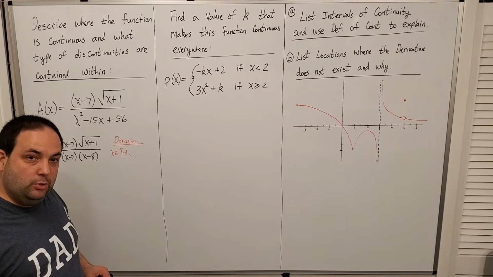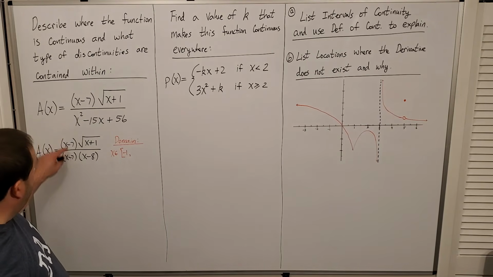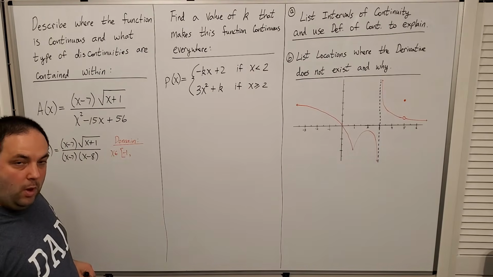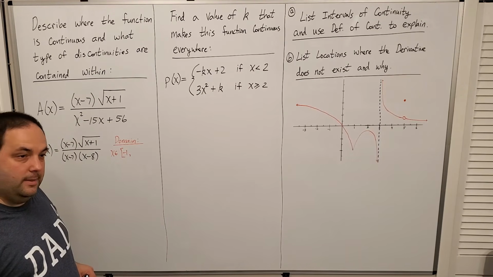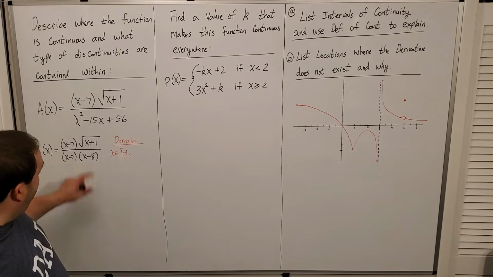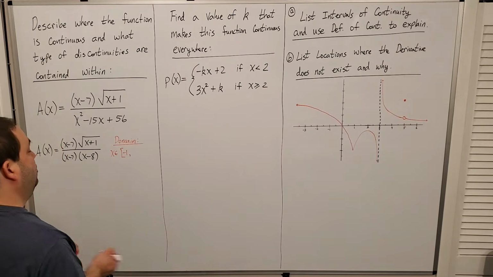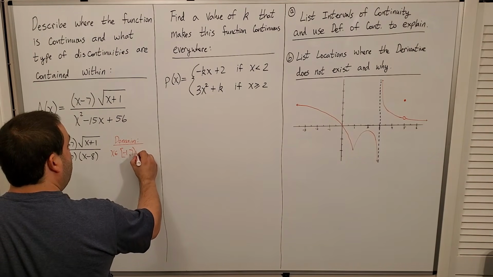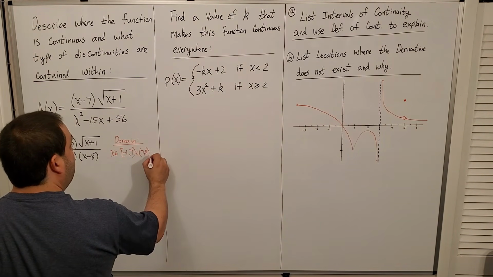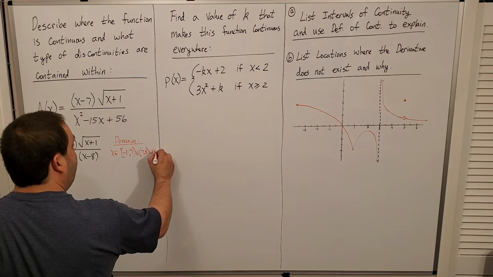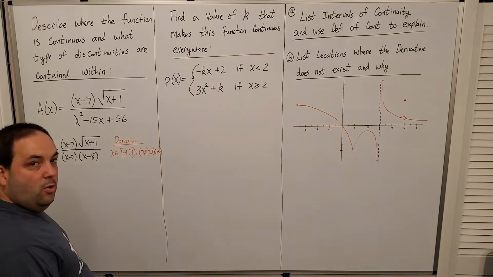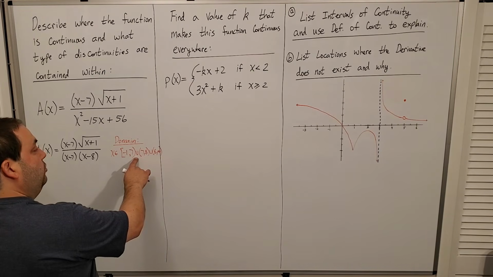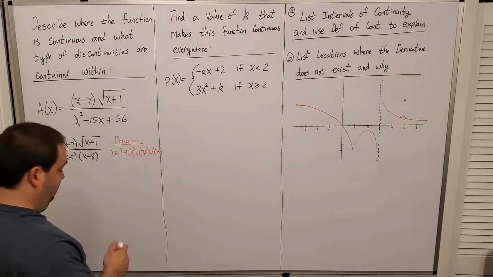Both must be excluded. I know what you're thinking. Why can't I just wipe this out? It's a function definition. I can't just take pieces away just because I feel like it's convenient. X can't be 7 and x can't be 8. So the domain is going to go from negative 1 to 7, parentheses, union, 7 to 8, union, 8 to infinity. Now it's all the way out there to infinity. After 8, I have to exclude 7 and 8.